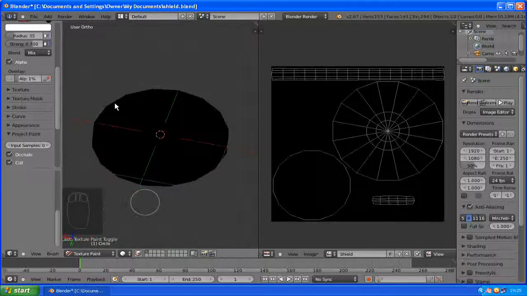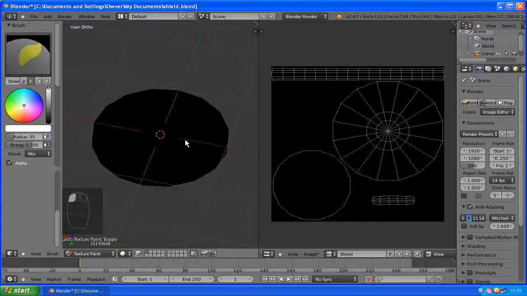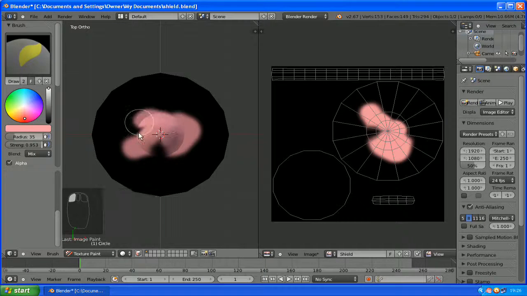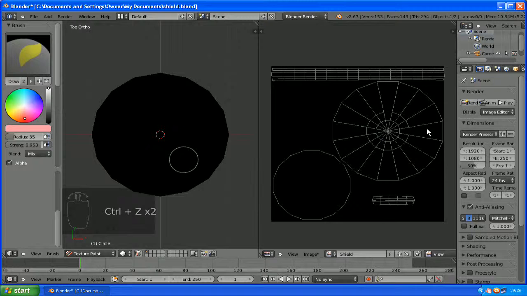So we're going to take it into texture paint, and I'll be showing you the brush tool. We can choose from any colour, the lightness, darkness. We can change the strength, the radius of the brush. So yeah, we just literally paint it on and it'll appear on our texture on the right here. It's a pretty neat tool actually. Obviously we're not painting it pink, just an example. Wouldn't want you getting worried. Undo that.